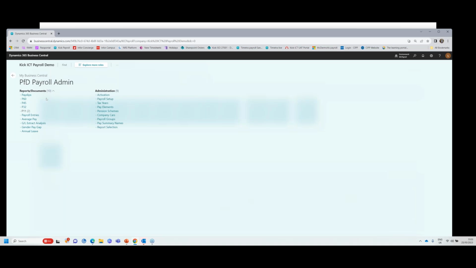The payroll user has access to most functions, except they cannot actually send an EPS and they cannot access the groups within the payroll. So that gives an added security that only certain people who are deemed administrators by a company will have access to these key functions. And you'll see that working as we go through. Now, the payroll admin, if someone has access to that role, they will have access to the payroll. If they do not have access to that role, they will not be able to see any functions of the payroll.